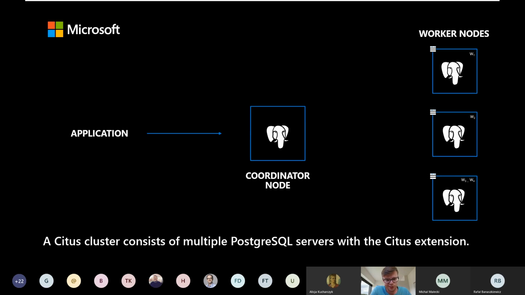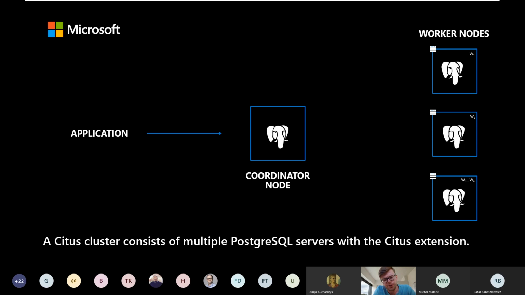So a Citus cluster usually looks something like this. There's a coordinator node, which is a Postgres server with the Citus extension, and then there are 0 or more worker nodes, which are also Postgres servers with the Citus extension. And the application typically just connects to the coordinator node. That way, everything looks as if it is a single Postgres server to the application. But this is not written in stone. You can actually have multiple coordinators. You can have the workers act as coordinators, and the coordinator act as workers. So there's some flexibility around the setup.